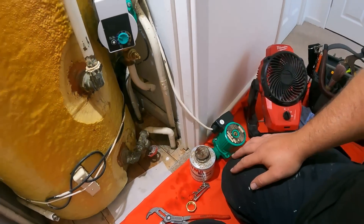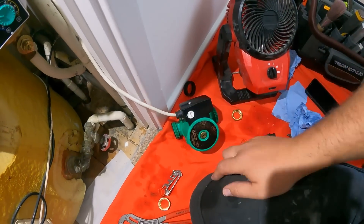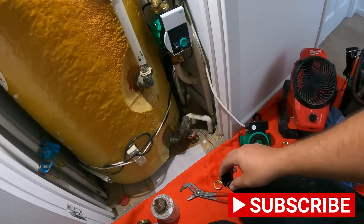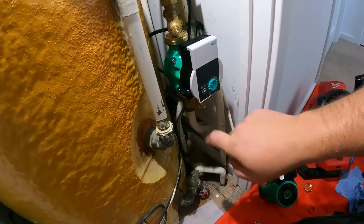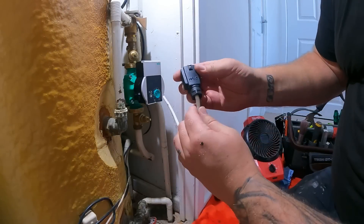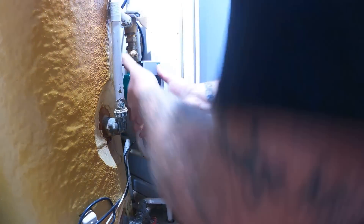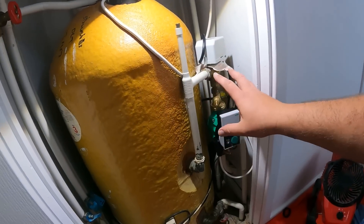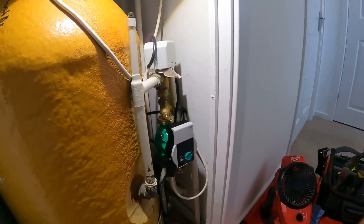Then we've just got to disconnect the wiring off the old pump and connect it into the new one. You can hear the heating system filling back up. While that's doing that we'll get the cable disconnected from this pump - it's made into the connector block through the bottom of there. Live, neutral, earth into there and it just attaches into the side of the pump. There we go, all connected into that connector block, which clips on the side. A little clip into it. So that's all wired up. What we'll do now is make sure the heating system's full, get these pump valves open, make sure all the air's out, get the air out of here, go and check all the rads are full, and we can fire it up and get this pump up and running.